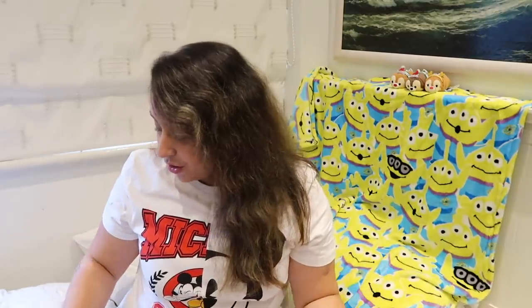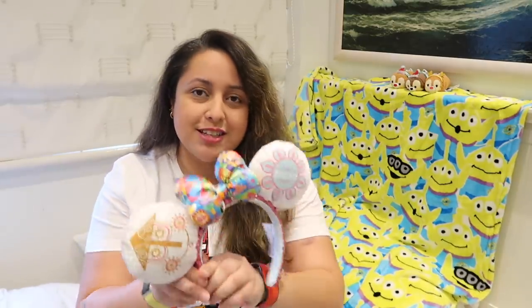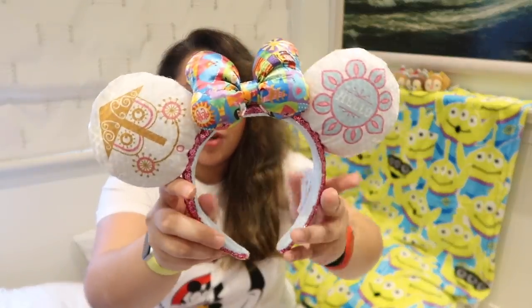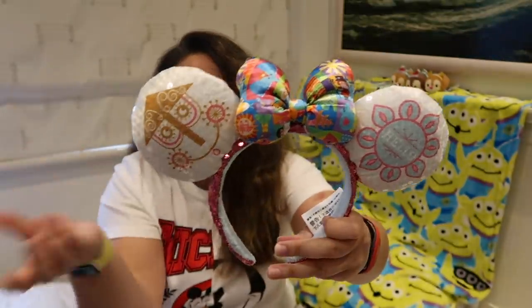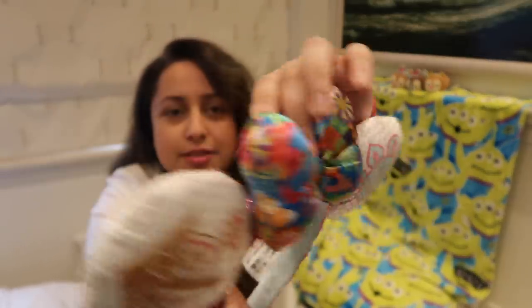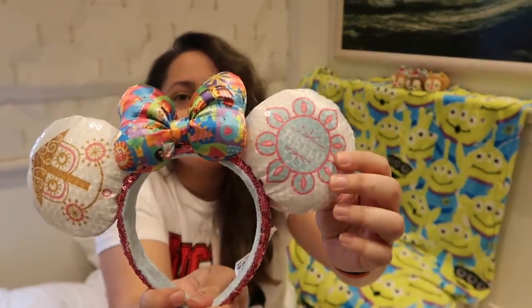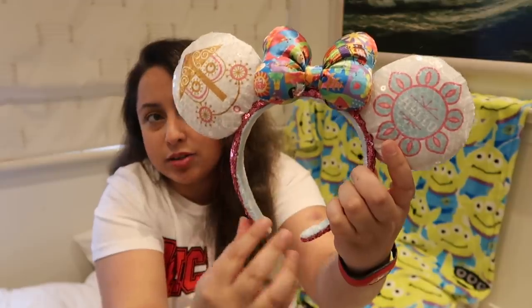Let's get to the real stuff now — we're going to start with ears, because I got a lot of ears. I try and justify it to myself because I go to Disney parks on a regular basis, so I feel like getting Disney ears is an investment — I use them, I wear them in the future, not just on that one holiday. We'll start with one of my favourites: as soon as I found out these were around I was like, I need to find them, and when I saw them I was like, I definitely need them. The only thing I don't like is the goldness — gold is just not one of my favourite colours — but I love the bow, it's so nice and colourful with all the little dolls and the sun on the back.